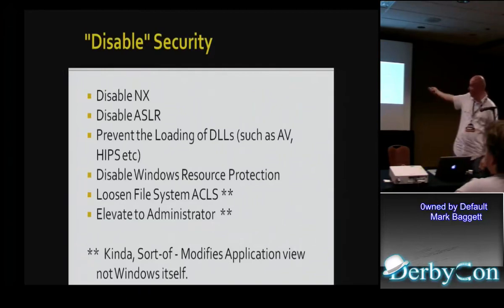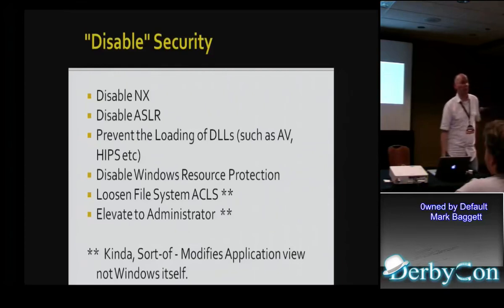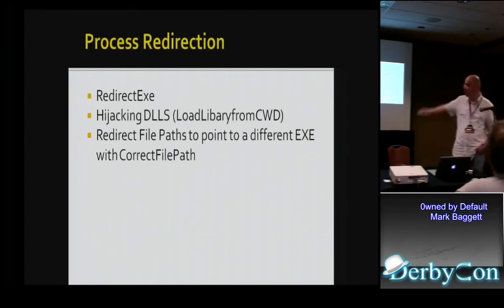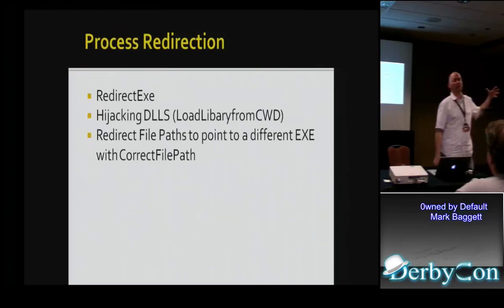You can, however, disable NX and ASLR and other security features that the processors will let you disable. Okay. You can do process execution redirection. So you can redirect an executable as a markup. So I can say anytime they try and launch cmd.exe, have them automatically launch this other process instead.